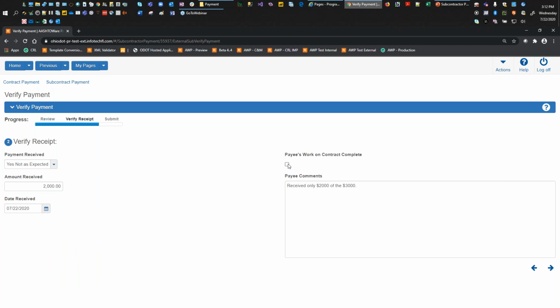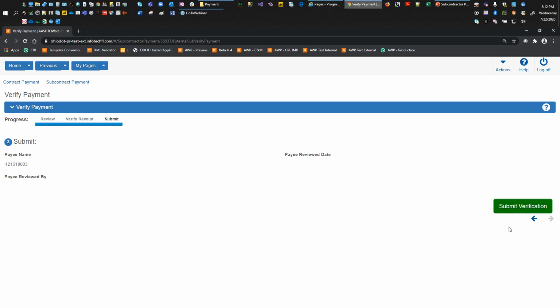And then we did indicate that the payee's work was complete, so we'll go and check that. And then scroll down to the bottom and click the right blue arrow. And then once you're ready, click the submit verification button.